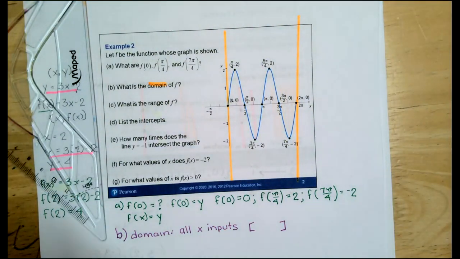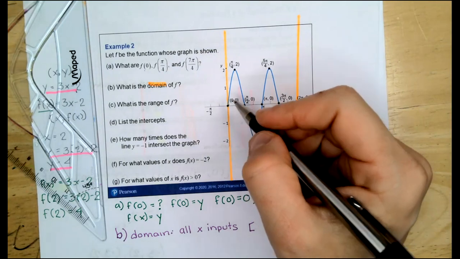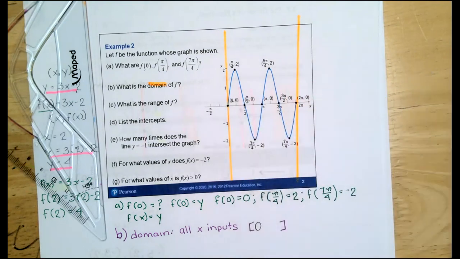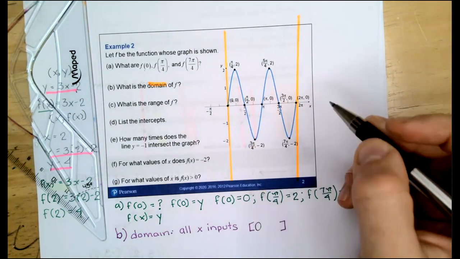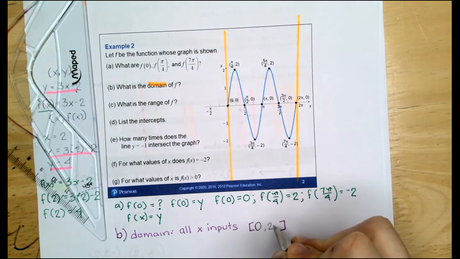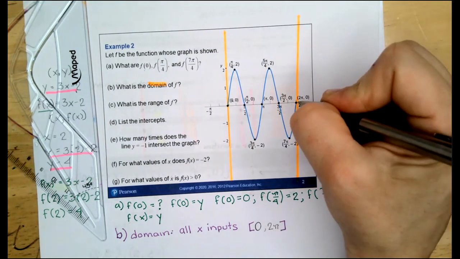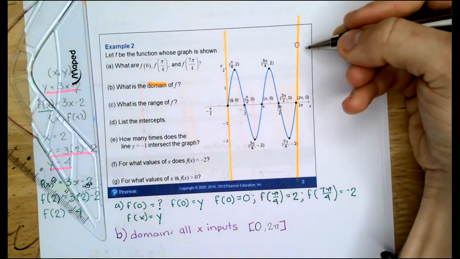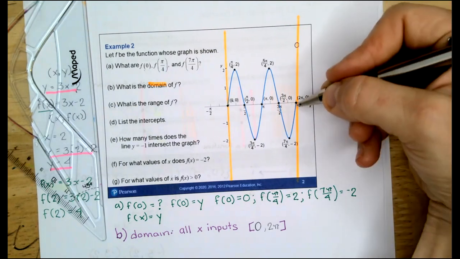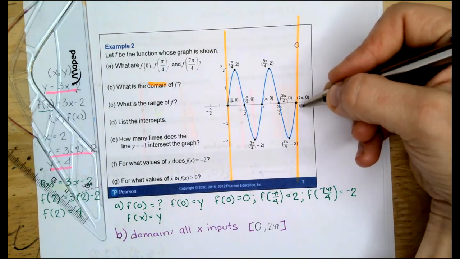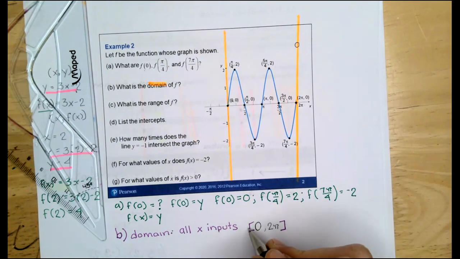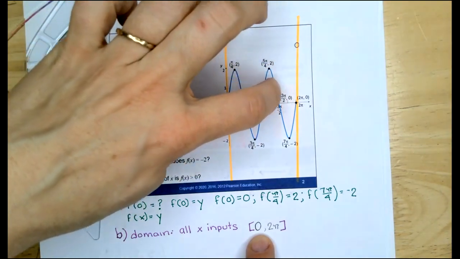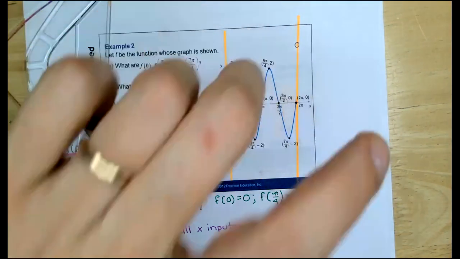So the domain is from 0, right? We're starting at 0 for my x. And then what x value is this? This looks like 2 pi. I use the brackets because I can see that that's a point. If that point was hollow, an open circle, it would be a parentheses because that would not include it. But because that circle is darkened in, it does include the 2 pi. So that's why I wrote brackets immediately. I should have explained that earlier. So we start and include 0 and the domain goes all the way through 2 pi.